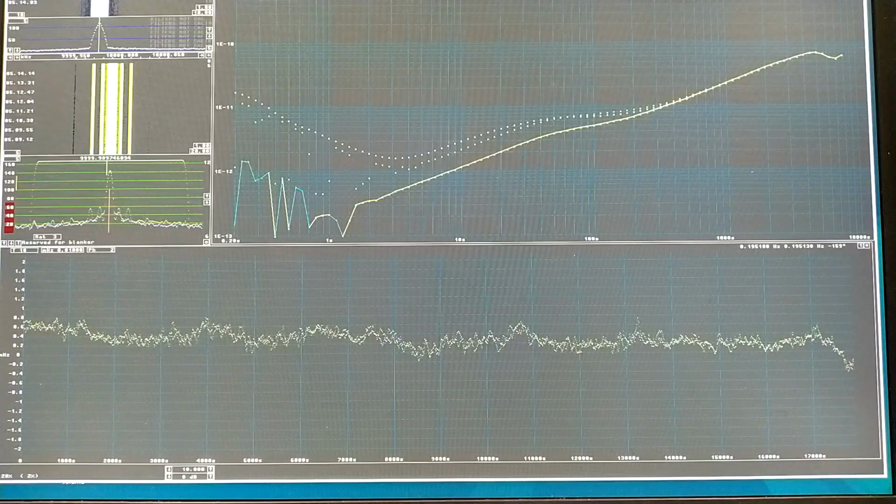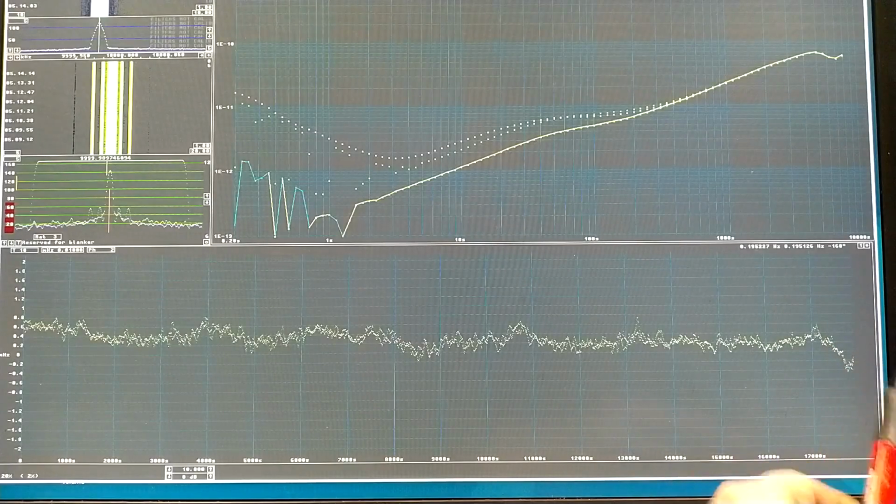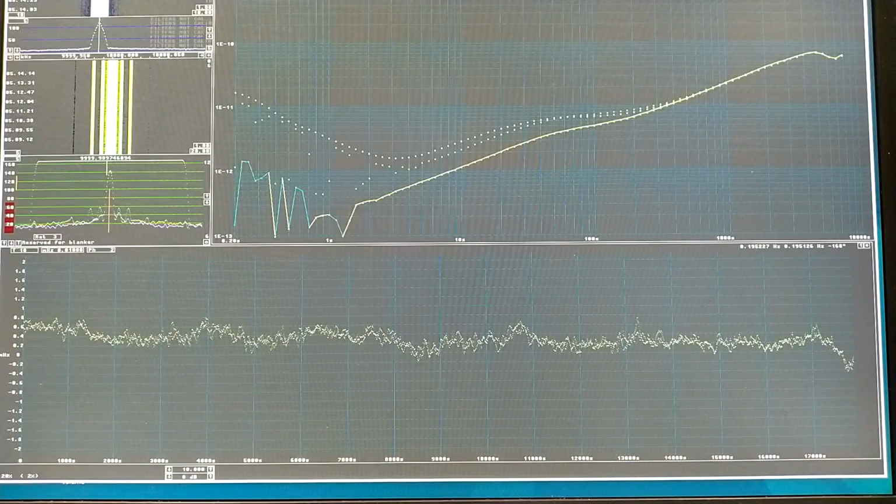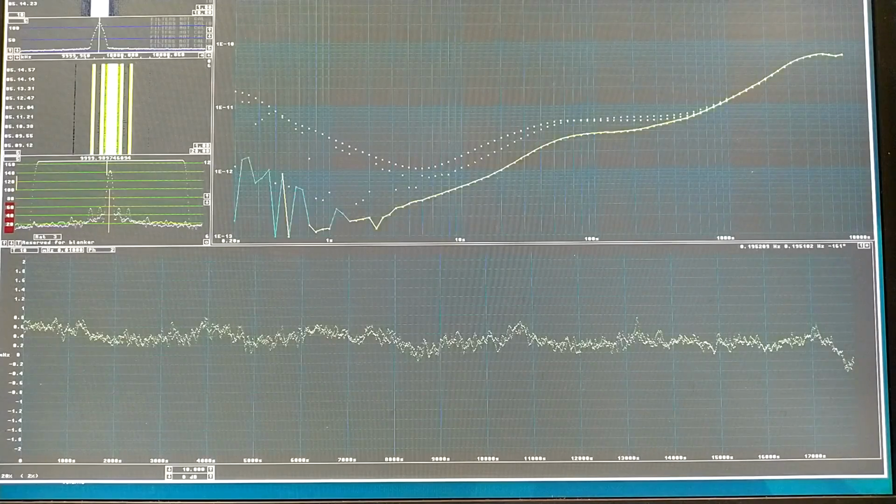Here is Allan deviation after 28 hours. Here I have entered the room. This is the performance of the oscillator when it is not perturbed. It is 5 o'clock in the morning and it has been very quiet. The Hadamard deviation is of course a little better. You have seen the interferences from open doors and other things that have been happening during daytime.